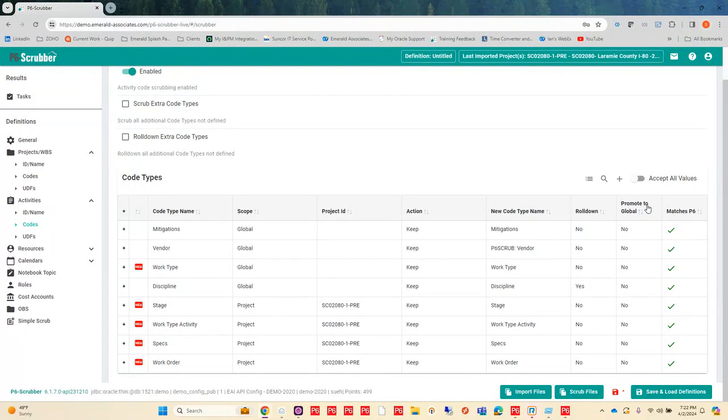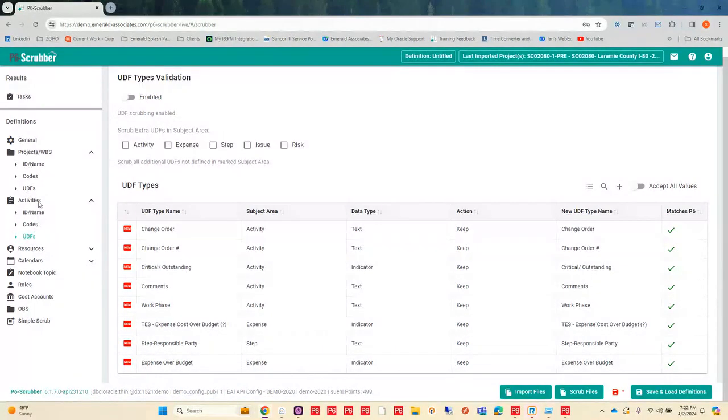They knew that project level activity code was actually the same one that they had at the global level. So they wanted to promote that so that they could see it with their projects and their global code. They asked us to put in the promotion as well. So not only can you roll down, demote, you can also promote it to a global as well.